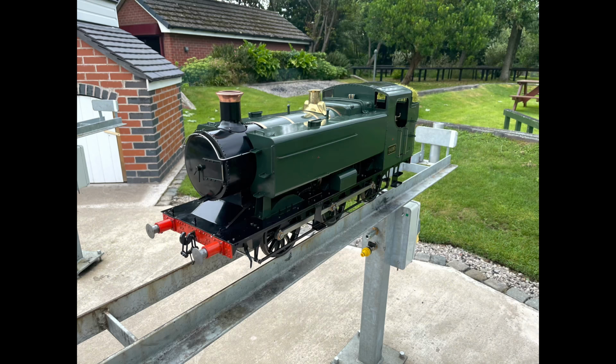So with that said, I was straight on the internet looking for a loco. I narrowed it down to three, I think it was, which were basically locos that worked on Steam on the Met, obviously keeping the London Underground theme. And then I ended up travelling all the way up to a place called Southport, just past Liverpool, and picked a 94XX Pannier Tank up. So I will show you through that now, and hopefully you enjoy the video.